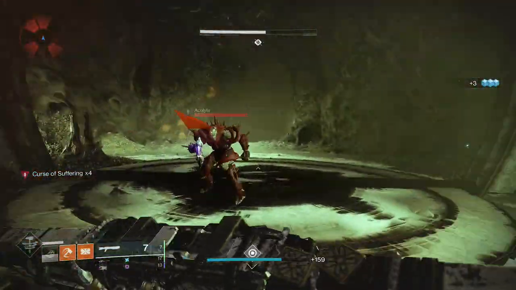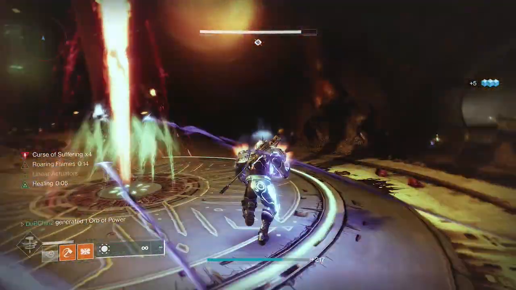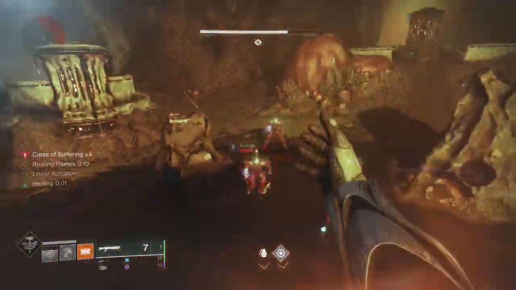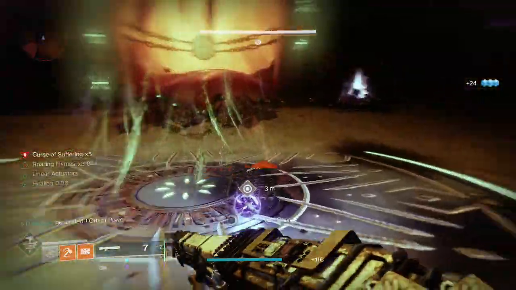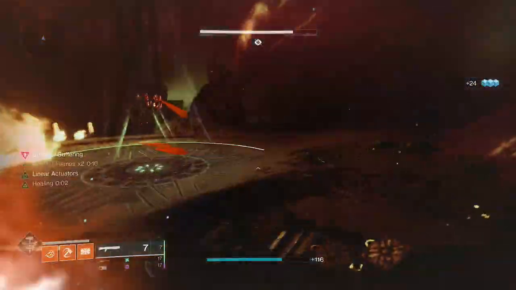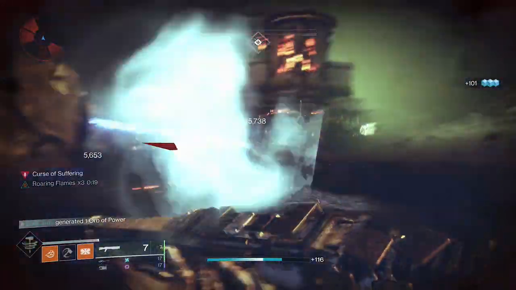Okay. You do not need to pick up the orb right away. Oh, it's on fire. Okay, I'm good. You stay here for a second. I'm actually going to drop the ball so that I can clear out some of the enemies, damage them a bit. That is not what I wanted. Also, for those that don't know, Curse of Suffering increases the damage that you take from all enemies in the encounter. So, be wary of that.